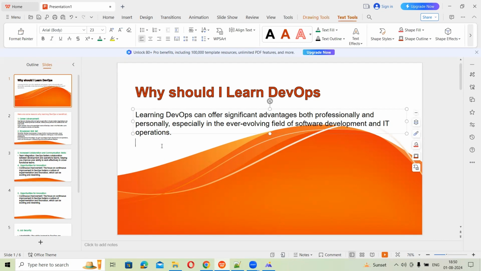If you learn some of the technologies in DevOps now, in the future also it will keep improving, and we will get multiple advanced technologies and the chance to learn them.